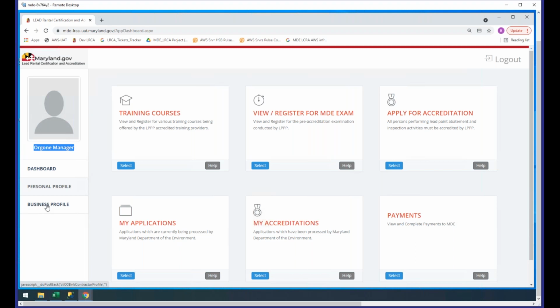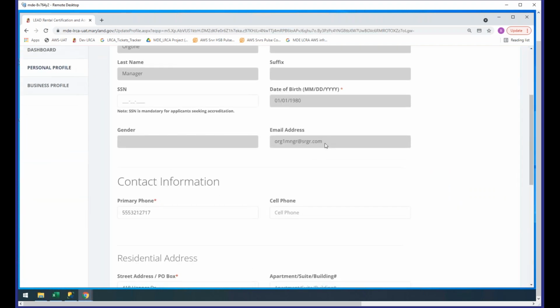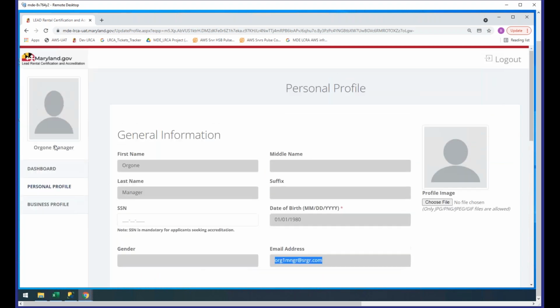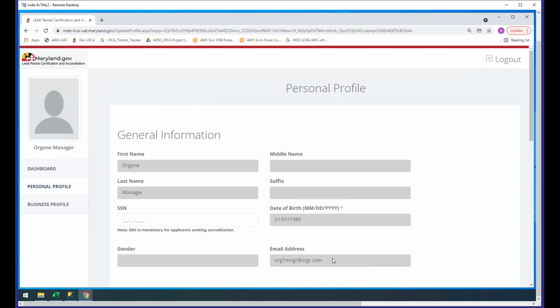And if I click on business profile, you'll see the company name, the service provider name. So this profile, Argon Manager at srgr.com, is created to manage my business. Like apply for licenses. If I have more activities like manage my employees, list of employees, all the related services, schedule inspections, all the details, you will have this profile to control everything.